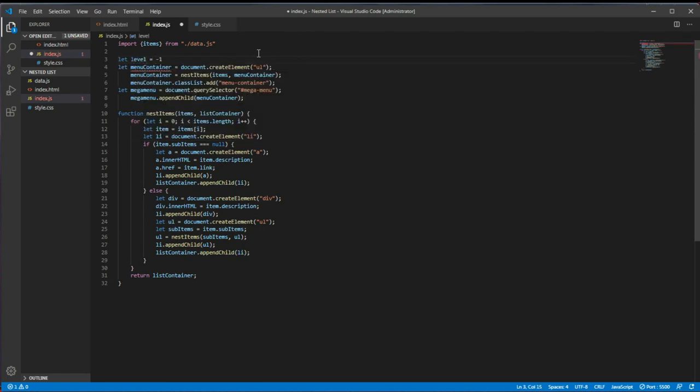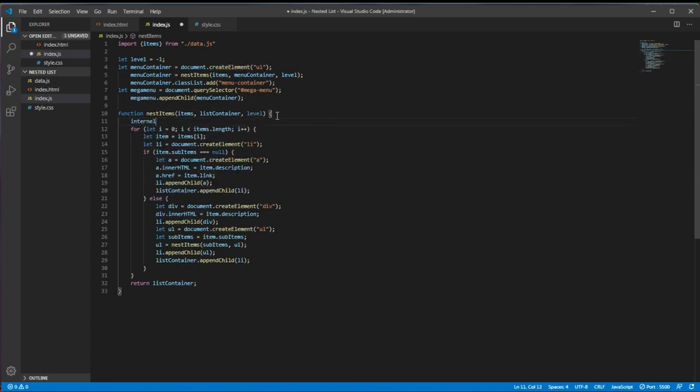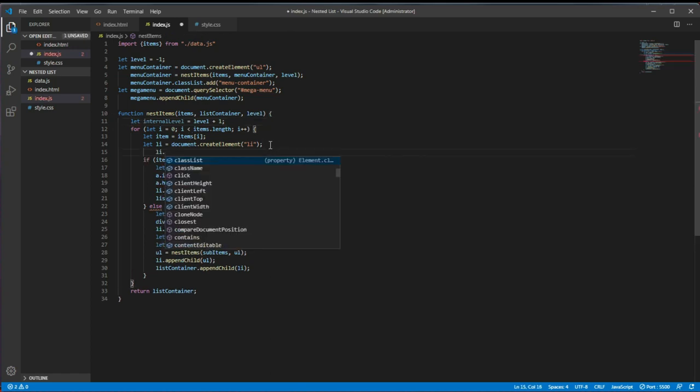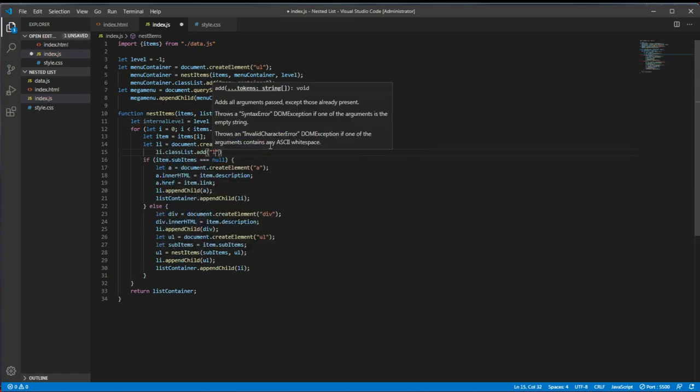I will use this value in the nest items function to assign a unique class for each level, or each depth of our nested list. And since the level value is equal to -1 at first, I will increment it by 1 inside the function. I will call the variable that holds this value internal level and repeat the process recursively.